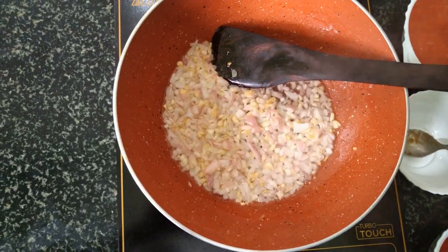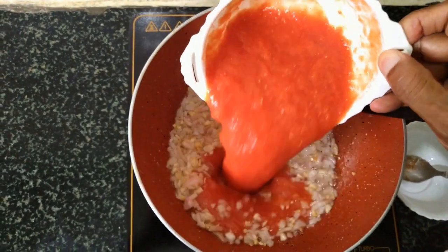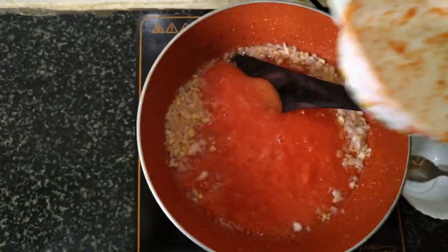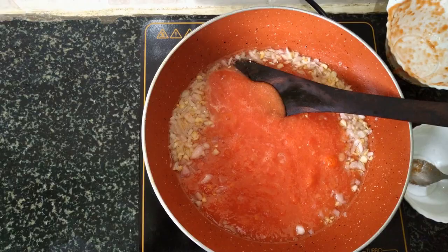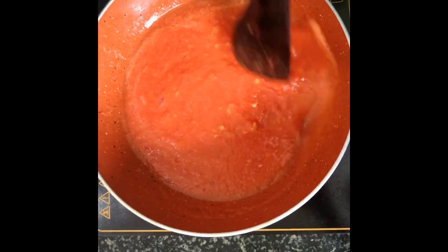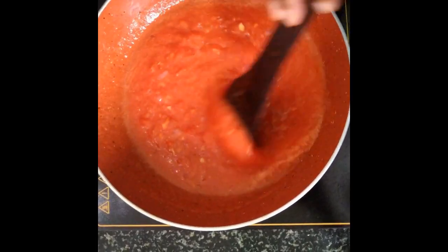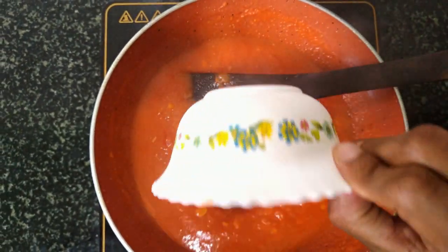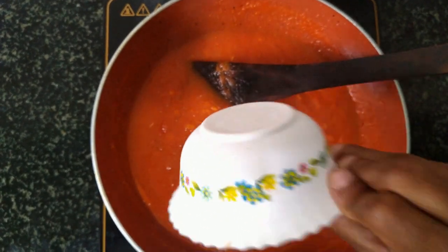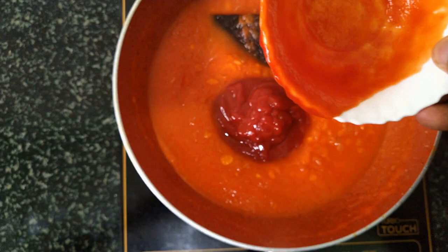Once the onions are sauteed enough, I am adding the ground tomatoes and reducing the flame. Cook it on a slow heat till it reduces. Now it's been cooking for the last 5 minutes. You cook it till the raw flavor of the tomato goes, then put the tomato puree in.